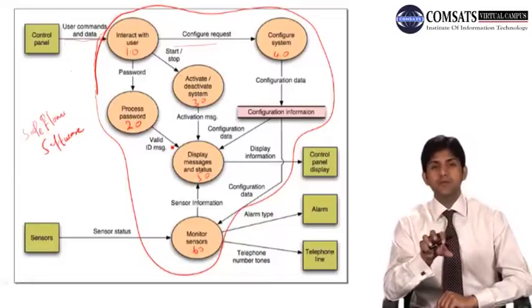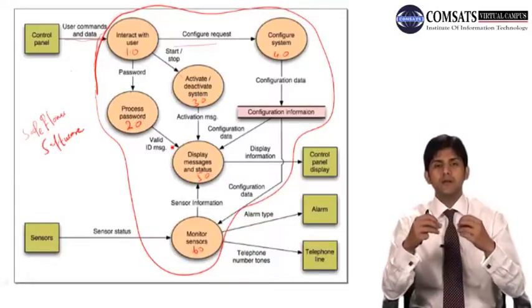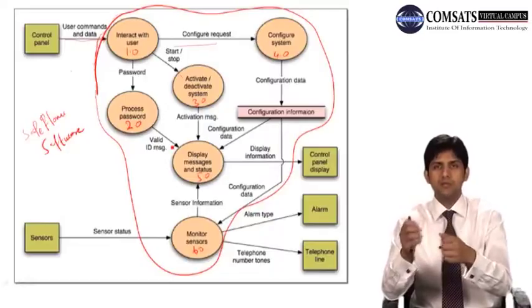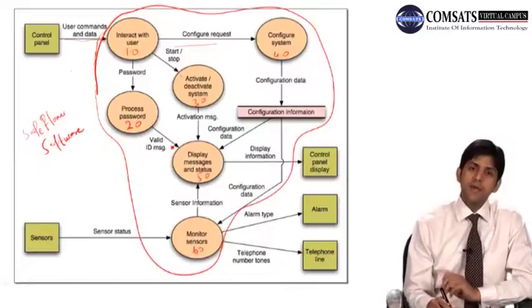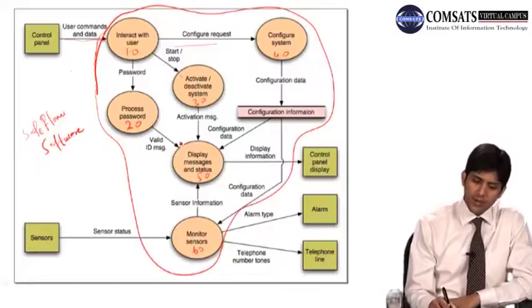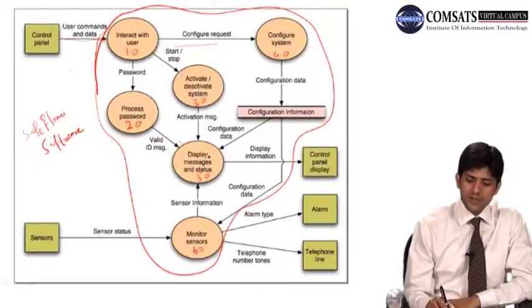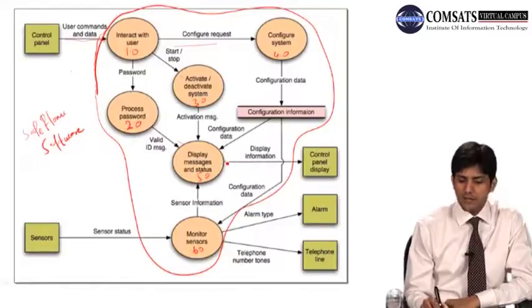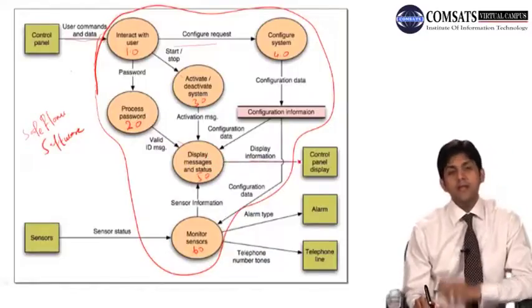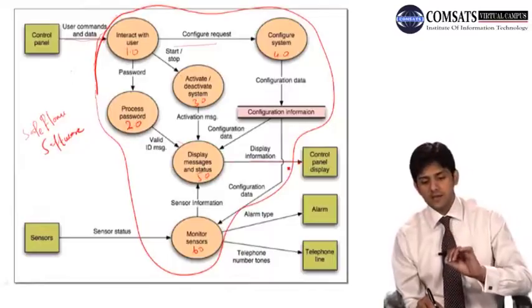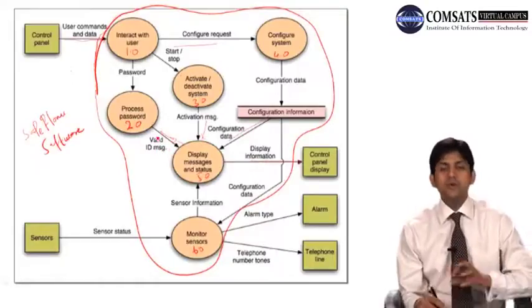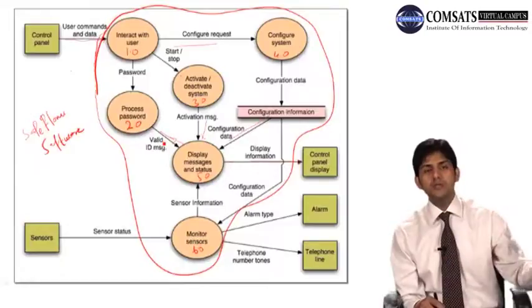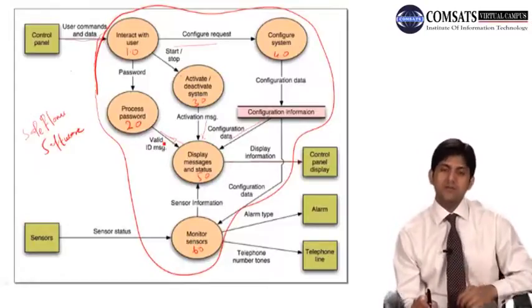And we said, when we were going through the text, that we will create one sub process which would deal with different kinds of output messages that would be displayed to the user. So we have created one sub process which we have named display message and status. What this sub process is doing is dealing with that data outflow, our main data outflow that was going to the control panel display, display information. So it takes the inputs coming into it, and depending on what the user has entered and what it wants to show to the user, it will display that message to the control panel.